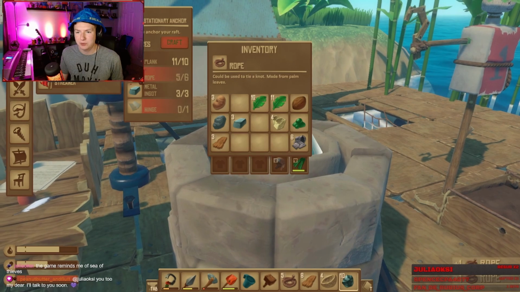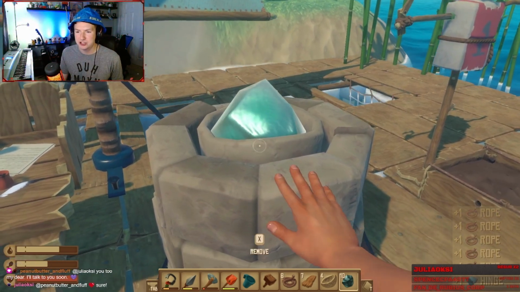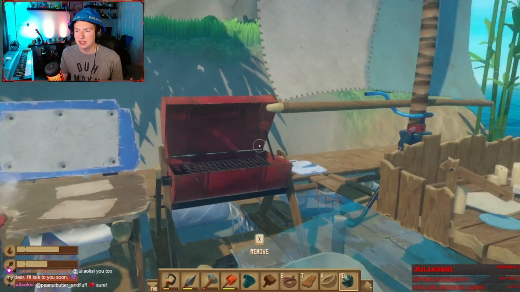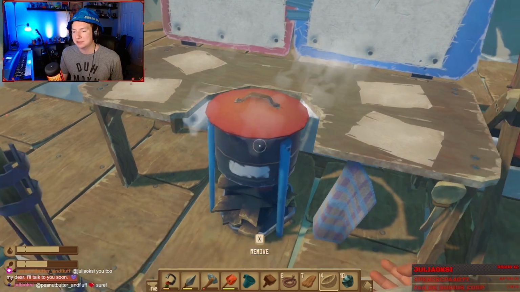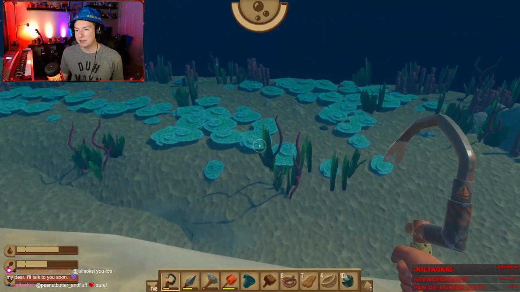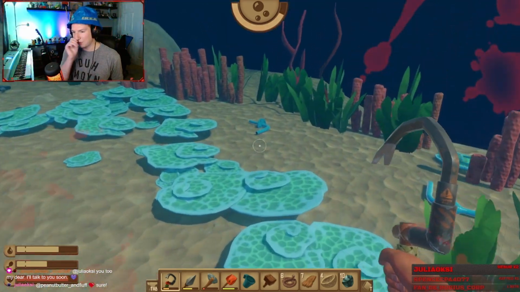Anchors. Here we go. So we need 1 hinge and 1 metal ingot. So we should be good to build that here in a second. And then we'll be able to park next to islands whenever we want. Let's see. That's still waiting. Okay, let me dip into the water here, and we'll see if there's any resources that I want to grab.